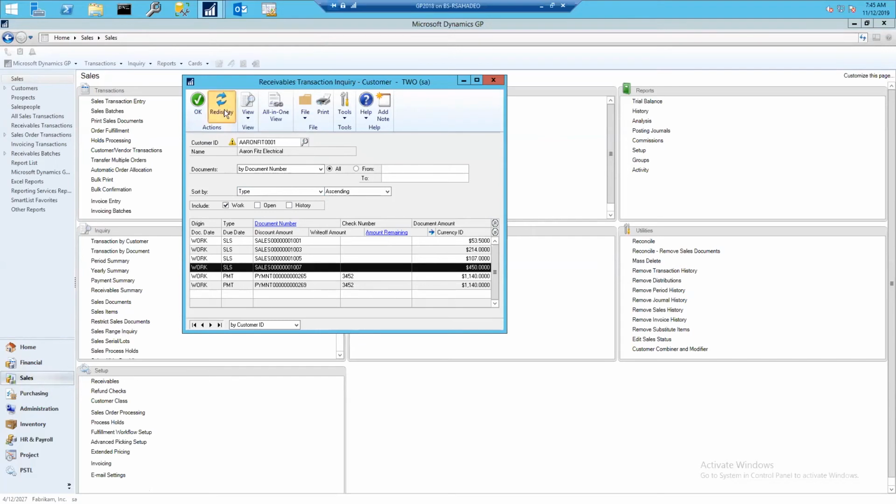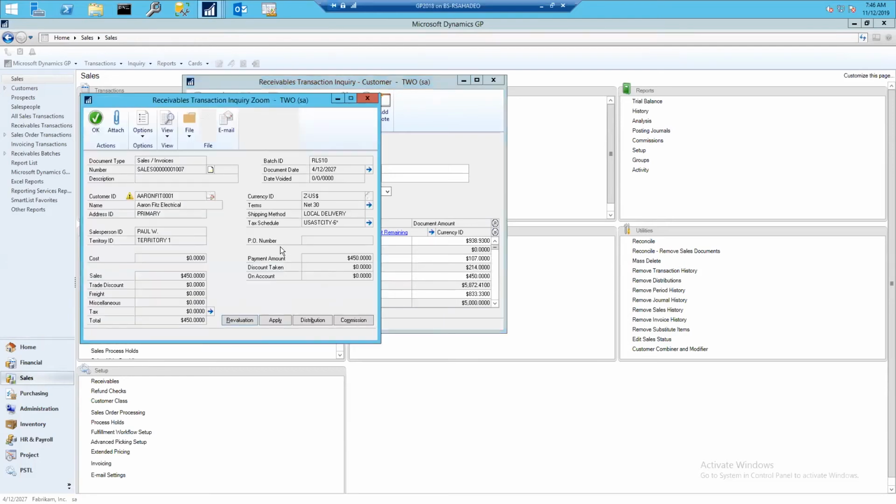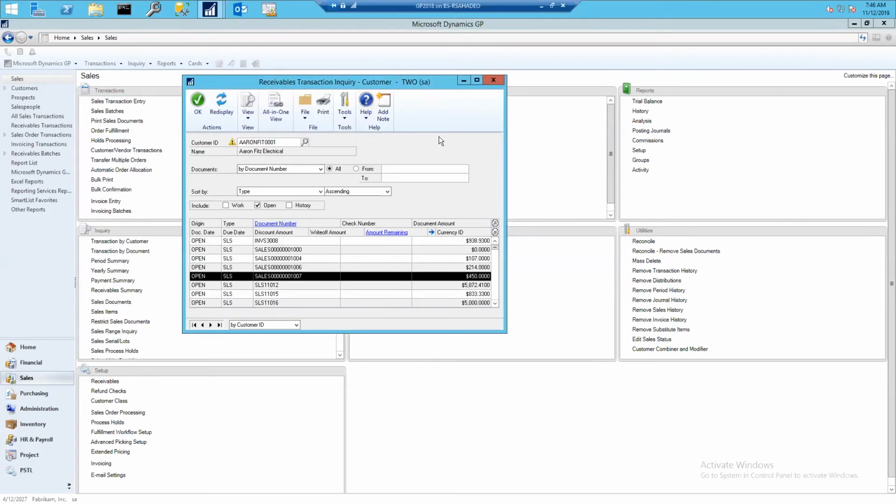So if I were to refresh, my 450 entry is now no longer in this view because I'm only looking at work. So let's look at open and redisplay. And here is my 450 entry, which of course I could drill to. All right, so I can drill back to my entry from here as well, from customer inquiry.